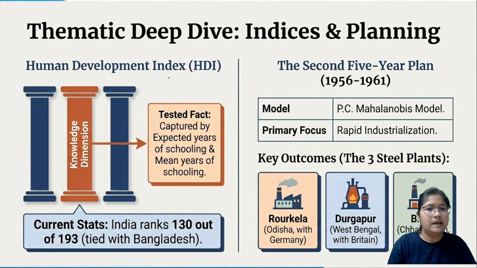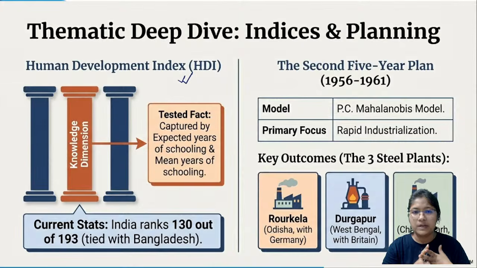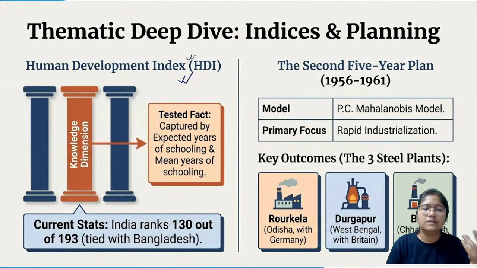And finally, important indexes. It is nothing new to be asked from here. India's rank in the Human Development Index, in the Passport Index, in the Corruption Index, and in the Press Freedom Index. These are repeated multiple number of times. So though you can go ahead with spending a lot of time on all the indexes, what you can do is pick 10 indexes which are asked repeatedly and focus on that, and chances are very high that there will be a question from that section.